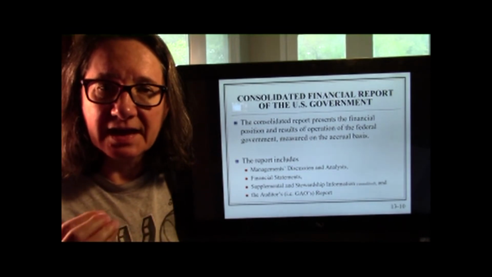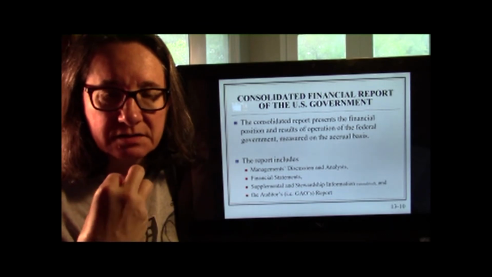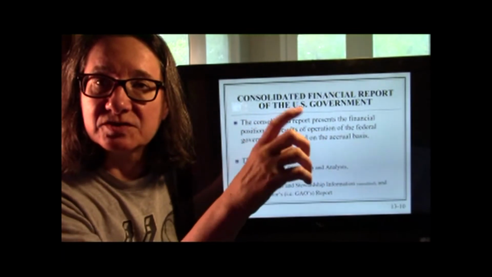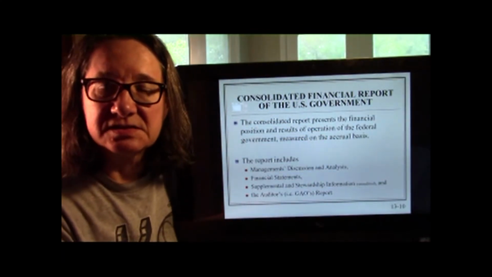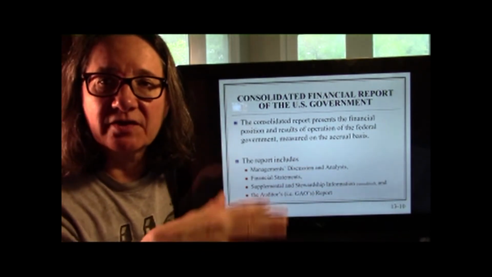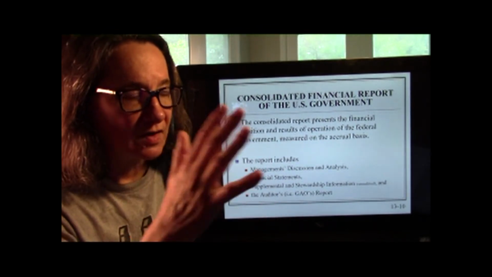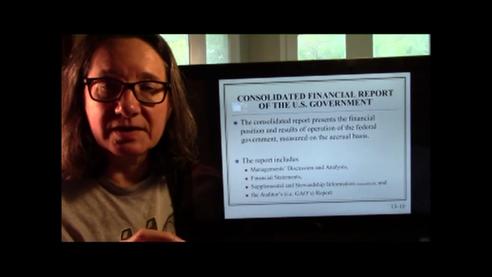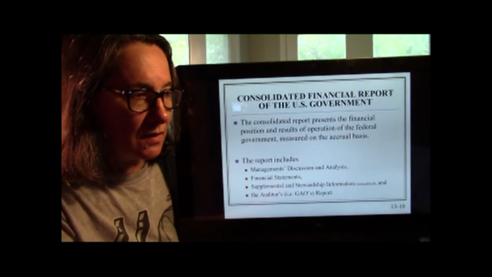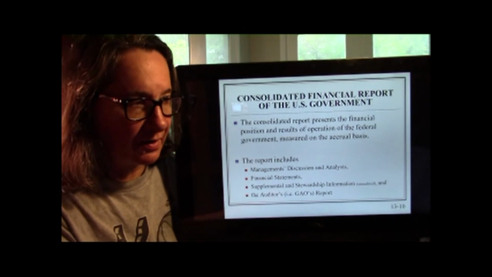So think of how all the universities report to the system level, then the system reports to the state of Texas, and then you'll see a university column on the state of Texas financial statements, kind of like that. But of course the states don't report to the federal government, just the federal government agencies. So you'll see on the federal report a combination of all the federal government operations. Just federal government stuff, not state stuff. And of course everything's accrual basis, so that's nice. We've known how to do that for a while now.